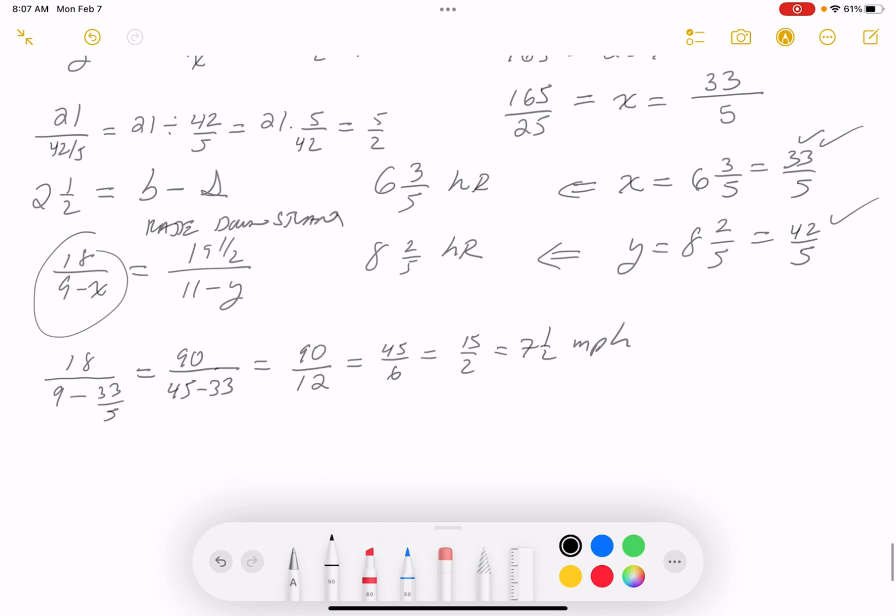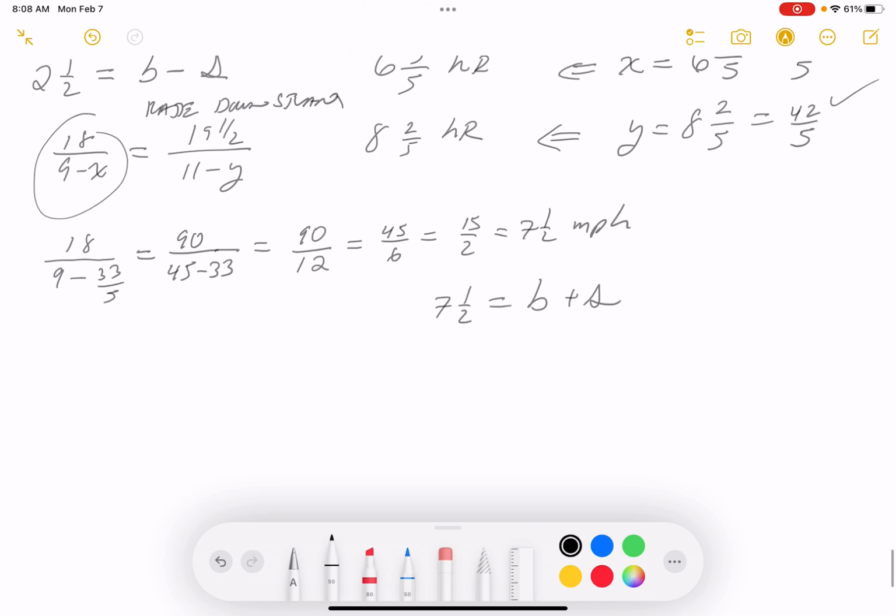And let me write that down for you. Downstream is 7.5. And that's going to be the rate at which the boat rowers can row, plus the stream, b plus s. I got 2 equations, 2 unknowns. Yeah, it's a tough problem. And the other is b minus s. I'm going to add these together. And what do you get? 7.5 plus 2.5 is 10. 2b. So the rate of the boat is 5.